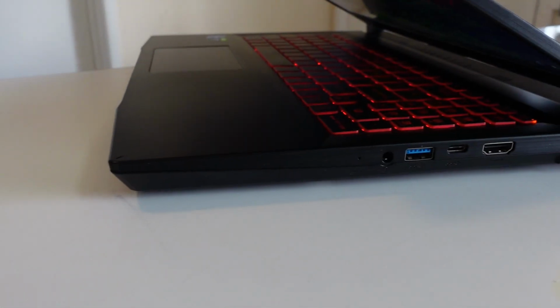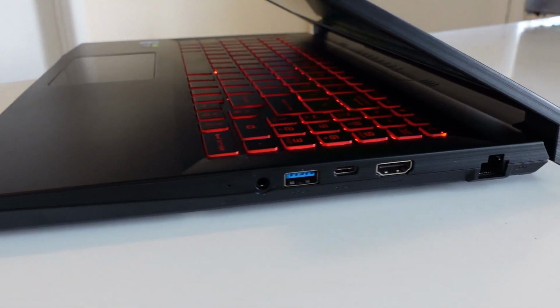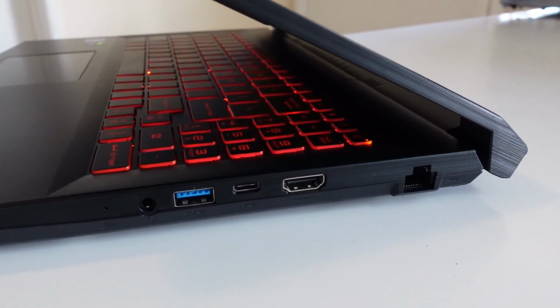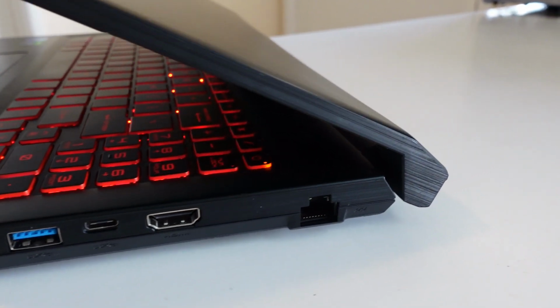And while we're at it, let's check out the I/O. So we have a headphone jack microphone combo, USB 3.2 Gen 1 Type A and Type C port, HDMI out, and gigabit Ethernet.